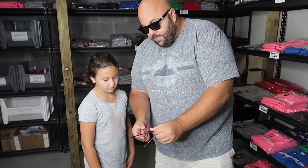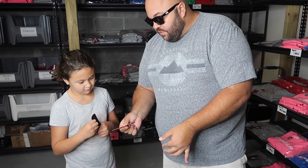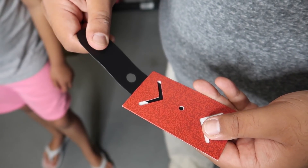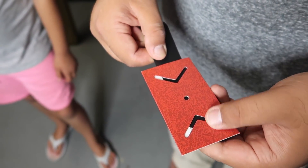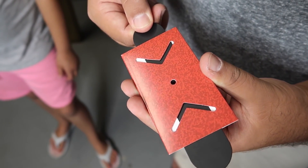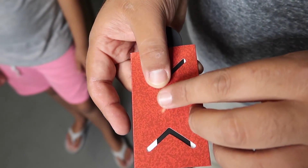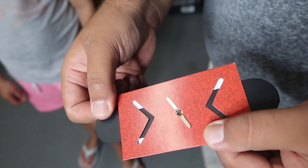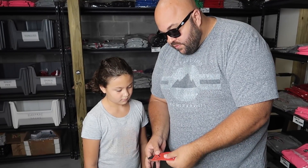Here's a pocket-sized escape trick that's a real mind bender. I have a little black piece of plastic, a little paper sleeve, and a little metal pin. The black plastic slides right through the paper sleeve — there's a hole in the middle of each. We take the pin and go right through the middle of both holes, effectively pinning the black piece inside. It's completely trapped — there's absolutely no way it can escape. But with a little magic, all you have to do is pull.